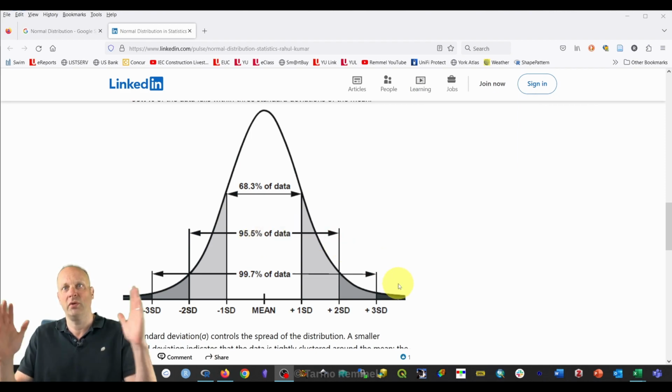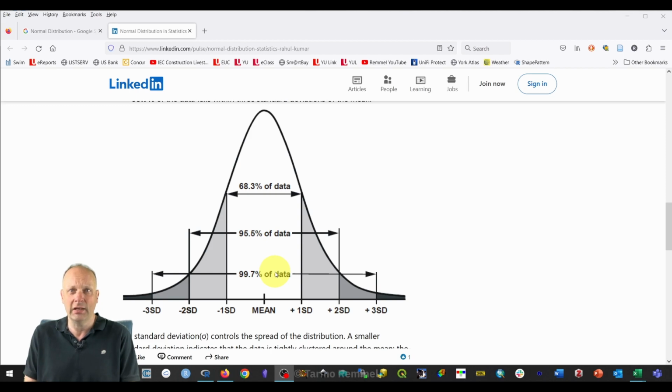And if we move out to 3 standard deviations, then 3 standard deviations plus or minus the mean, we're looking at 99.7%, or almost 100% of all observations falling within this range, which means it's really unlikely that you have values that are more than 3 standard deviations above the mean, or less than 3 standard deviations below the mean. That means only a tiny fraction of your observations are in these extreme ends of the distribution, or what we call the tails.